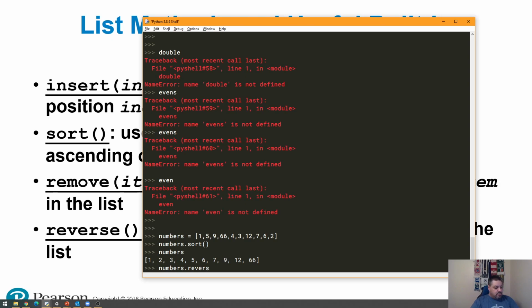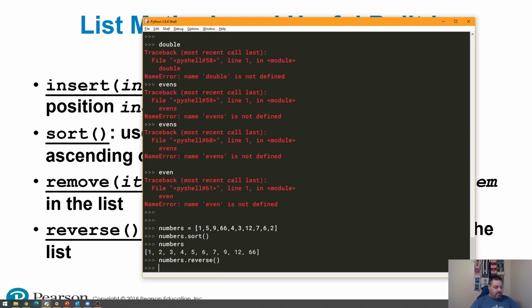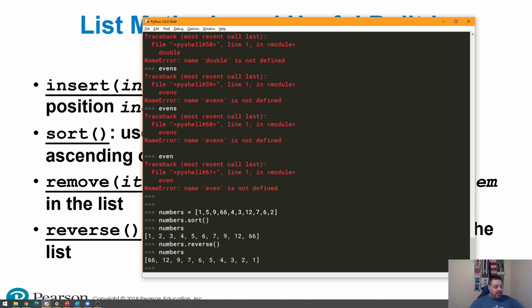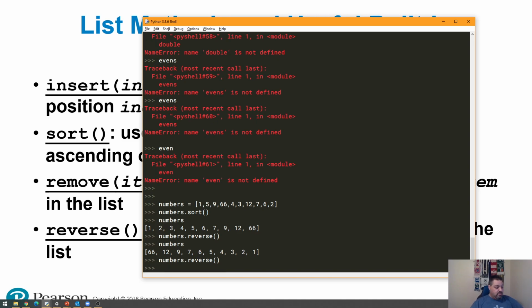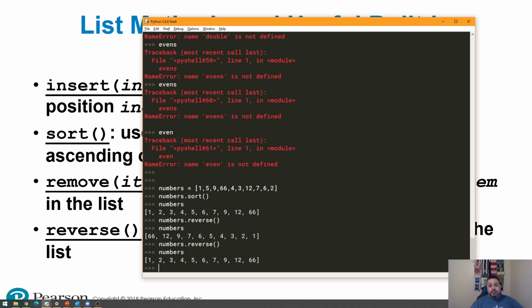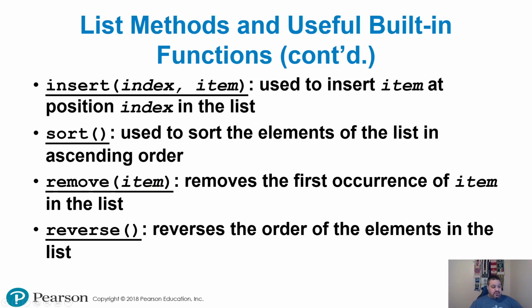Now notice, this is not a formatting thing. This actually is sorting the numbers out. Okay, and if I try to print one of these methods, the method still applies anyway. And now it's reversed. Perform that again. And it's reversed again. So reverse just reverses the order. Sort actually sorts them in a forward order. And remove, you can remove an item from the list. Removes the first occurrence of item.